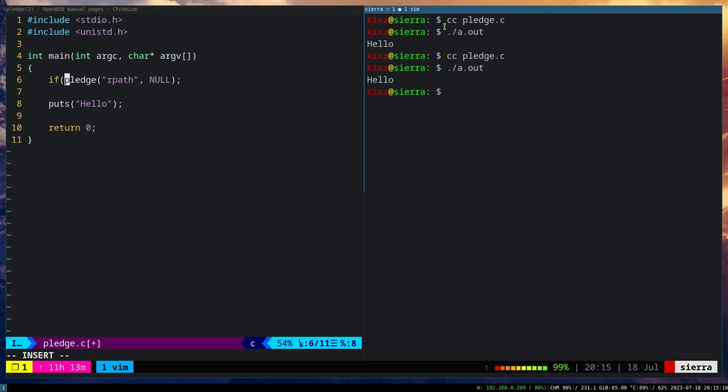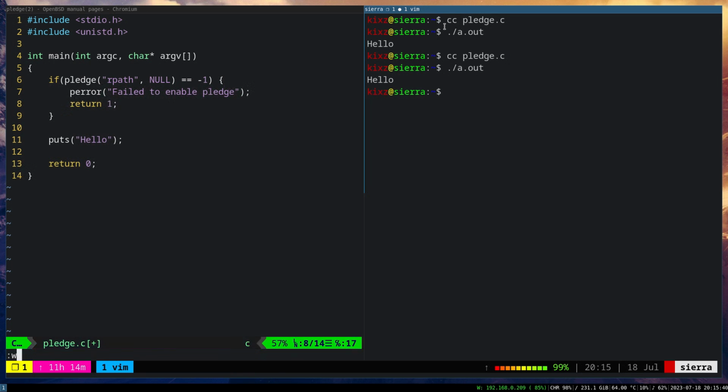If it's successful, it returns 0. If it's unsuccessful, it returns -1, from what I remember off the top of my head. And in case we got -1, we can say, okay, perror, failed to enable pledge, and then we exit the program with 1, indicating that the program terminated unsuccessfully.